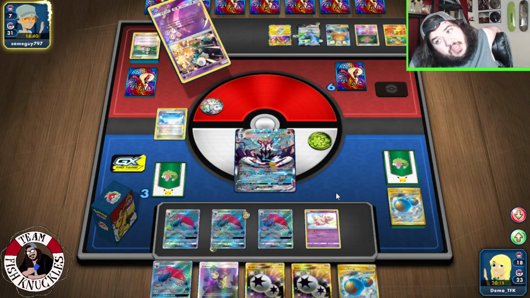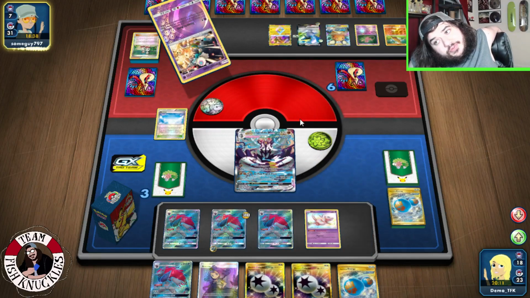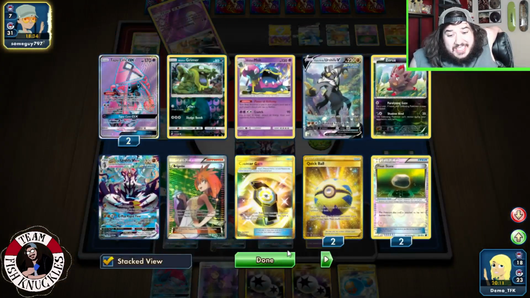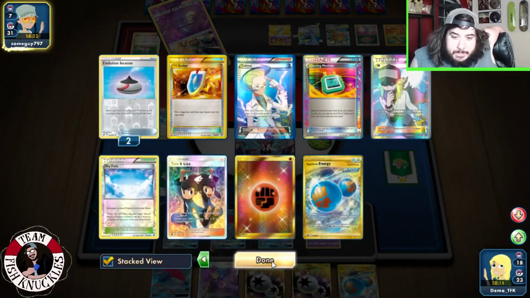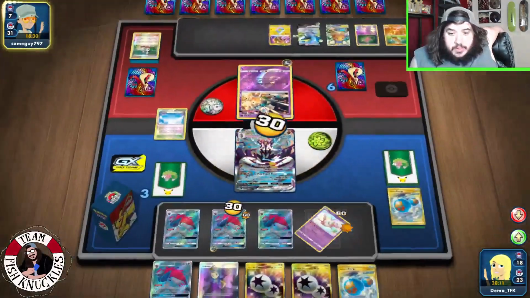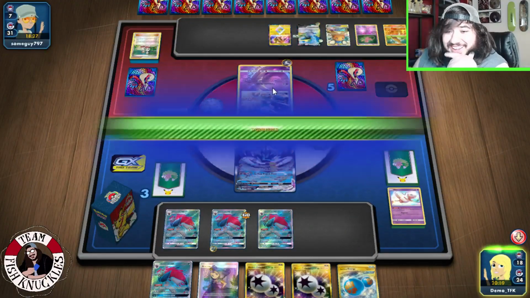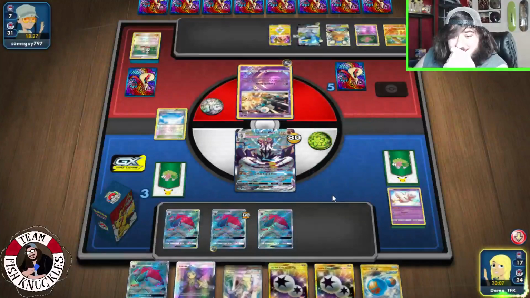So we're hoping he puts damage on this guy. Because if not, we have to rethink our game plan this turn. We could Tate, maybe? Tate Liza? Oh, thank goodness, he put one here. Okay. We're looking good now. We're looking really good. Alright.